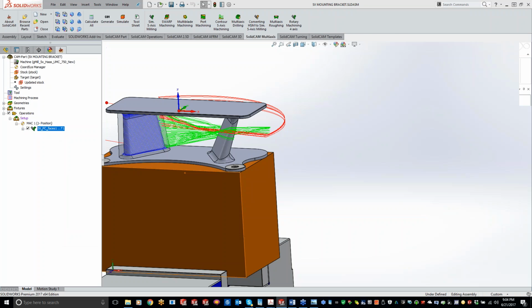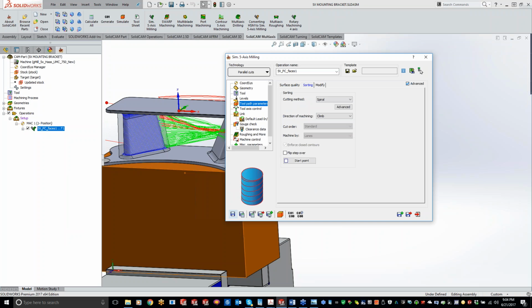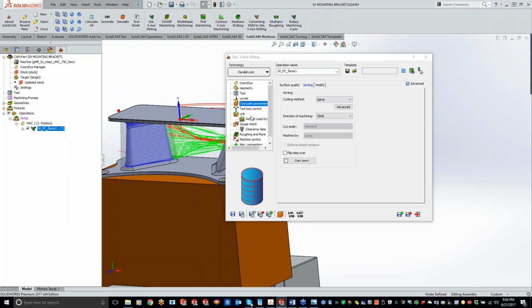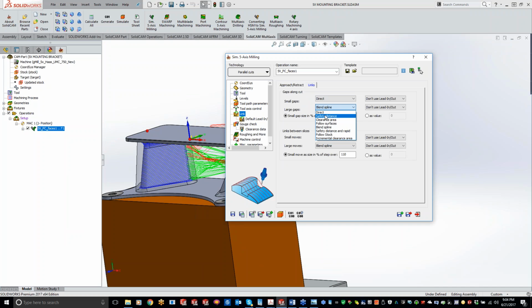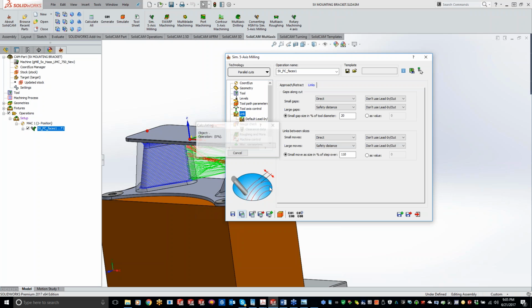Looks like I'm still kind of rubbing against the part here, so I may have to go to my linking and leave this at safety distance, just to make sure I'm clearing over that. And that safety is pulling from my levels here of that cylinder.